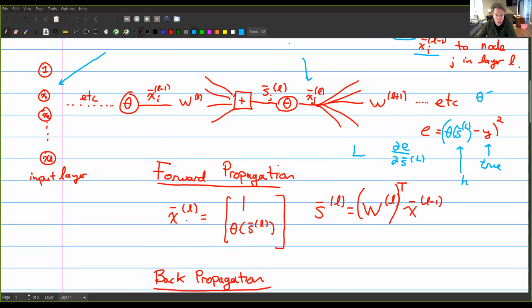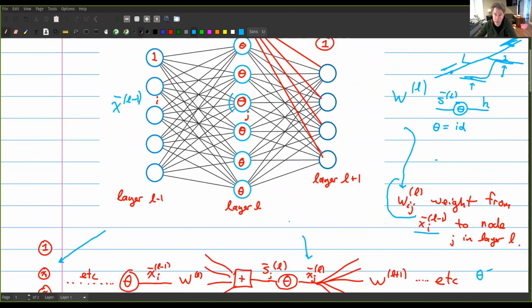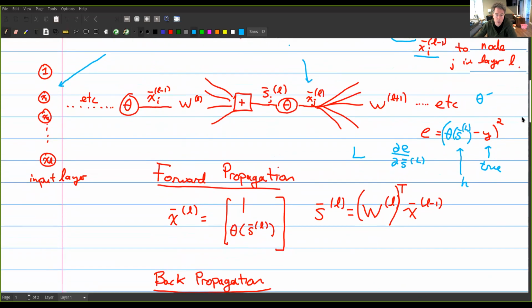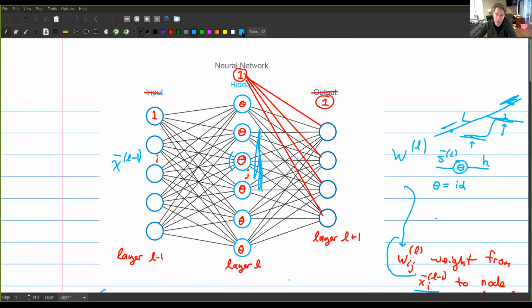So when you go forward, these are the outputs of layer L, like these things over here. To get those, you stack an H, you stack a 1. That 1 is for the bias node here in layer L.